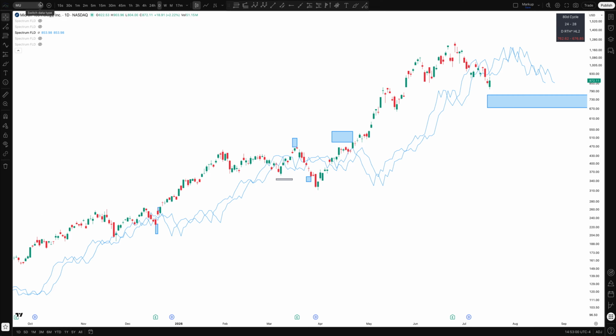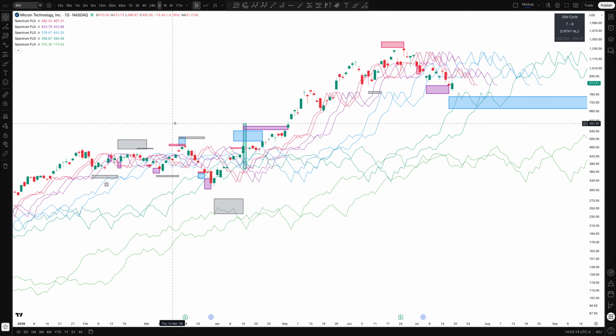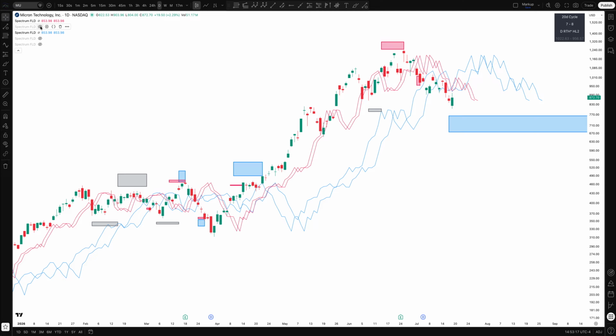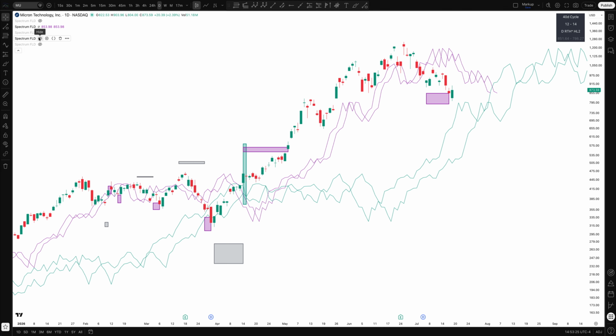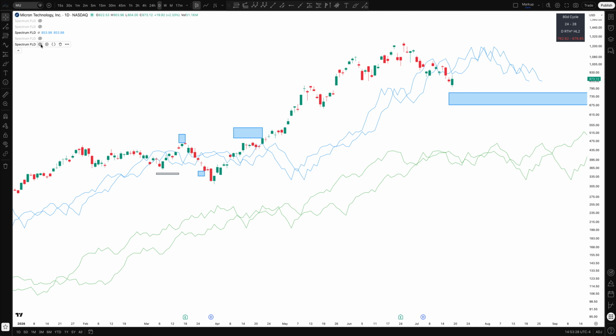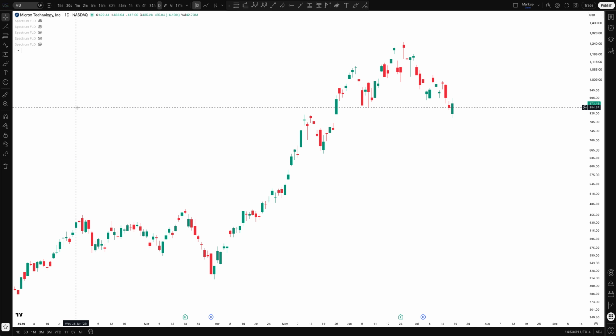If you do that and the cycles are not color-coded, it becomes cluttered and hard to read quite quickly, whereas if you have them all color-coded and you have them all enabled at the same time, it's much easier to read, as you can see here. And the reason you would want to do that is you can look at different cycle interactions. What's happening with the 20 and the 80 day, the 40 day and the 20 week, 80 day and the 40 week, so on and so forth, which is important as all these cycles are interrelated to each other, which is something that we've covered with some educational bits on our Twitter page and on the website.